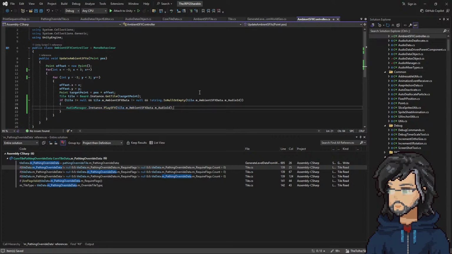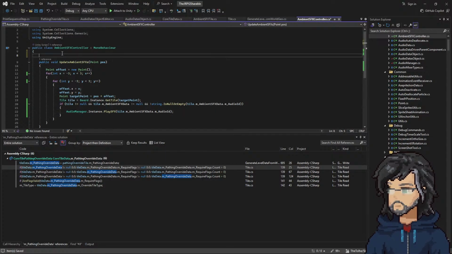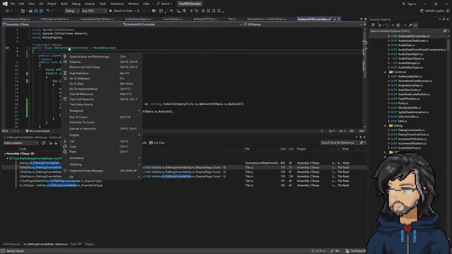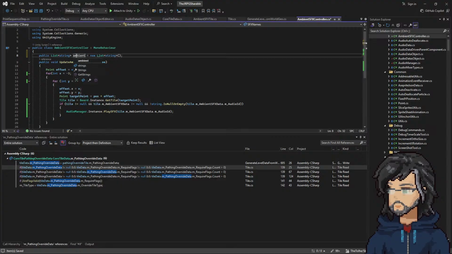So instead, we're going to need a system to determine whether or not that effect is currently playing. So let's make a list of audio IDs. Ambient audio IDs.